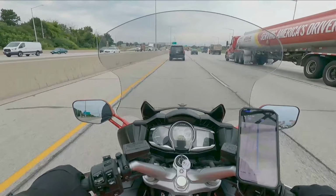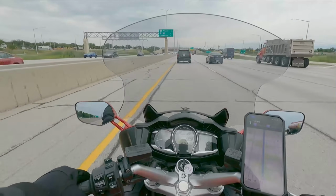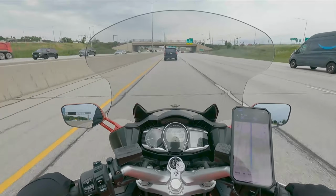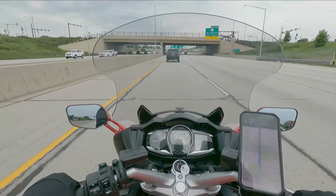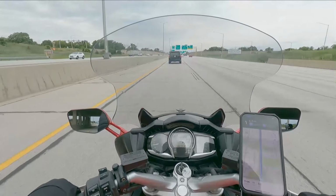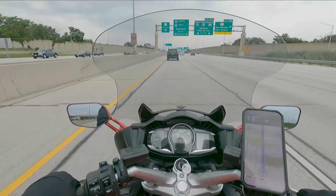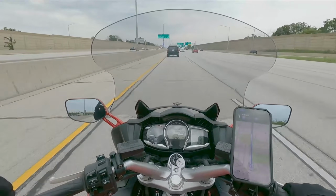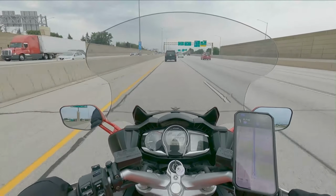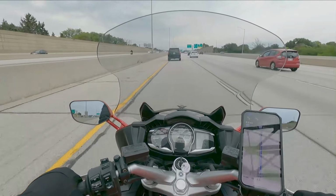The colors are okay. Last year, I think the '21, they had a dark blue. I'm not sure. I think now it's a gray, or maybe now it's the dark blue and last year was the gray. They don't offer very many colors. That's one of the things I don't like about this bike, you don't really have much of an option on colors. But if you like the current color, or find a used one with the color that you like. I like this red color, which is why I bought a 2014. And go check one out.